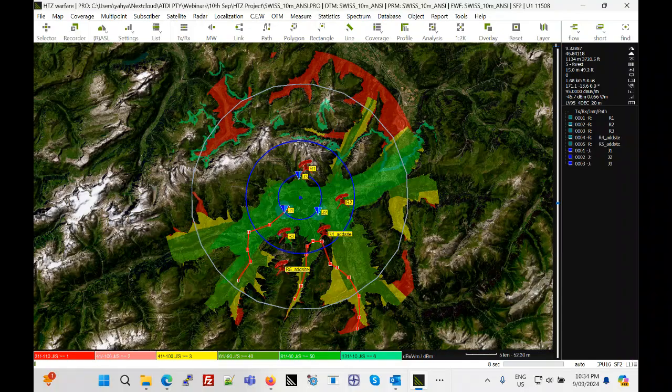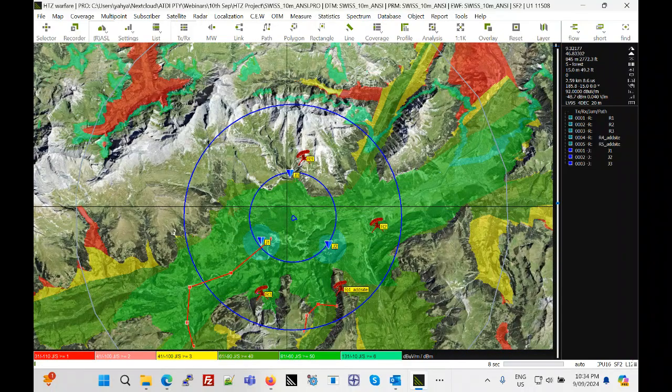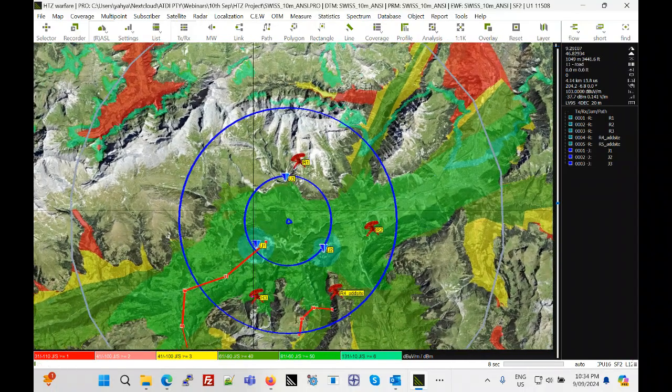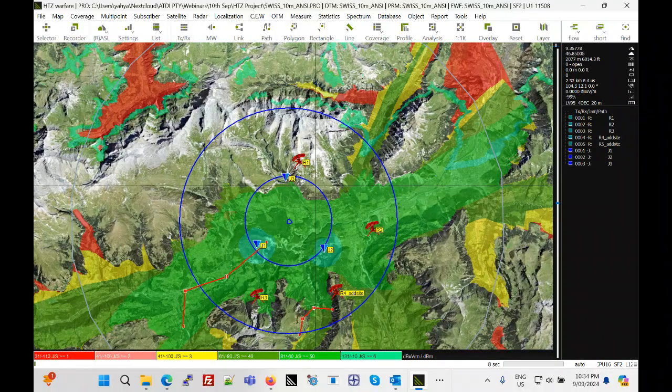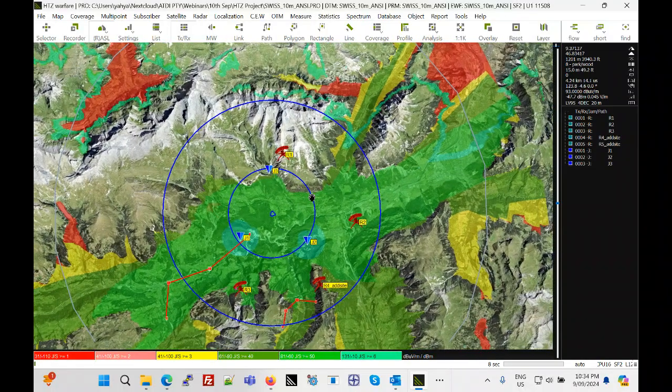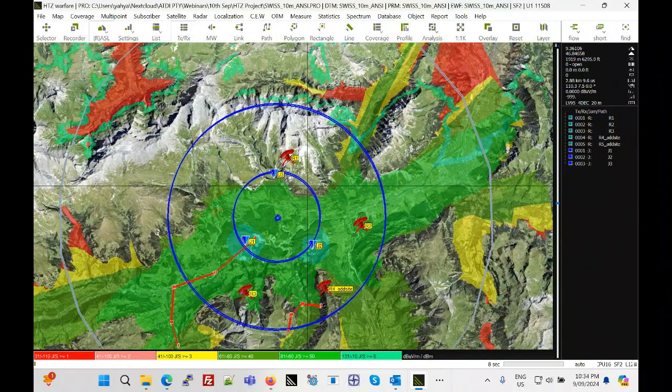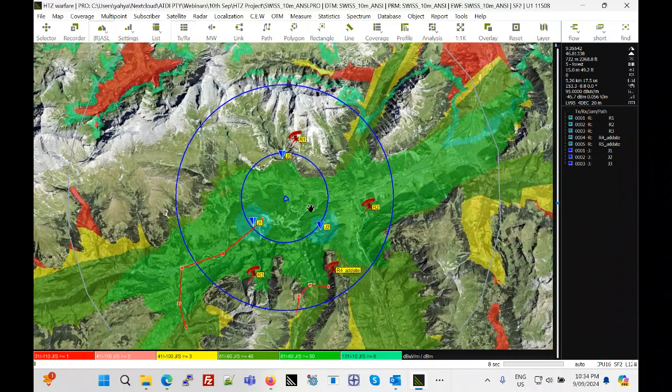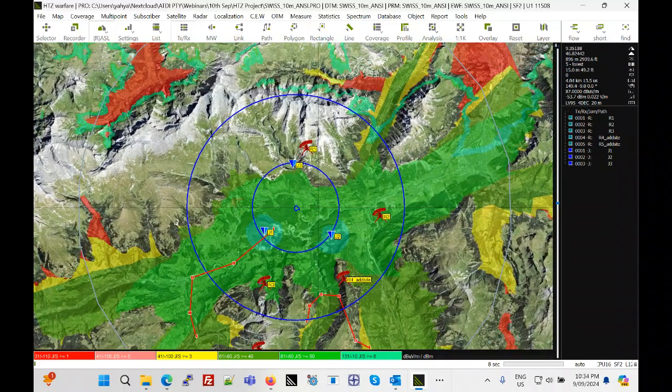So this is helping you understand where the areas are where you can have successful jamming, and what sort of confidence you have in your jamming efficiency.